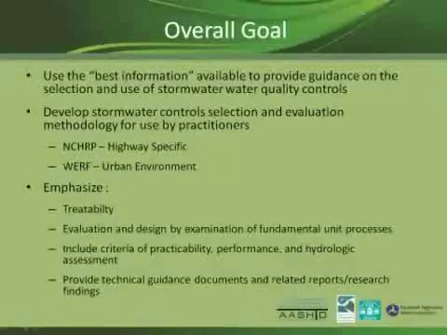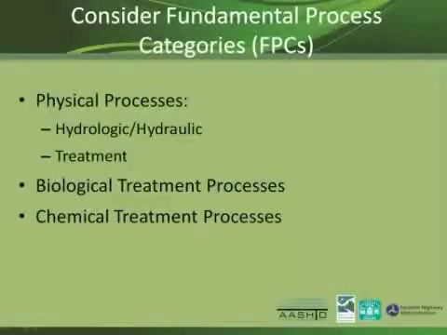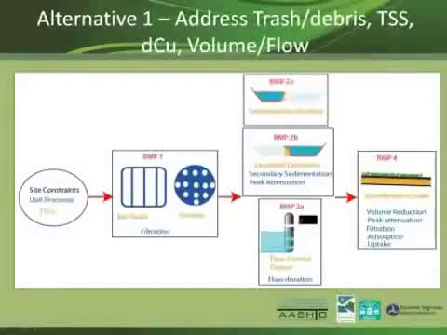So again, we emphasized the treatability, the fundamental unit processes. We then developed criteria of how practical things are. Certainly that's a consideration. And both of those efforts resulted in guidance documents that one could use. And so what do I mean by unit processes? Well, what are the hydrologic and hydraulic characteristics of the BMPs themselves? What treatment do they provide physically? So things like settling, and then also looking at the biological and or chemical treatment processes of BMPs.